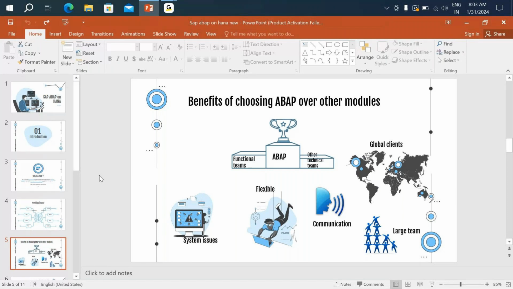Then for any kind of system issues, you will not be responsible, your Basis team will be, so you will not be working in abnormal hours again. Because of all these factors, it's more flexible to be an ABAPer rather than any other technical or functional consultant.